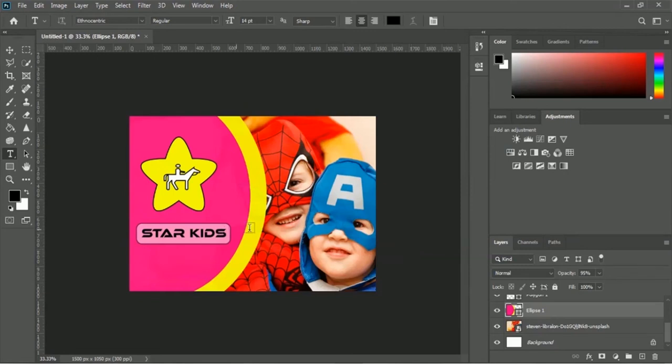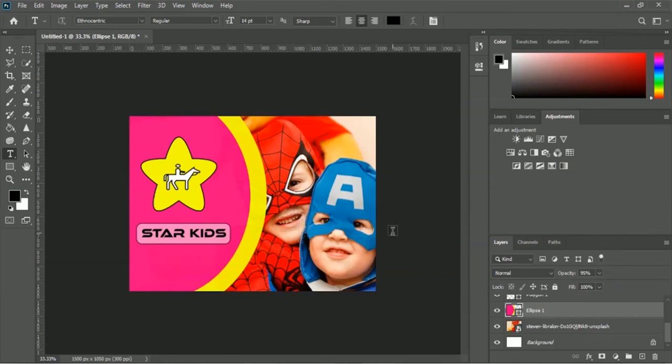Okay, you can take a look. A Star Kids postcard is created, and to create this postcard we used the ellipse tool for creating a rounded shape, and we used a 100 pixel stroke, and then we used a rectangle shape for creating this Star Kids text frame, and we also used the polygon tool to draw a star, and we used the custom shape tool to draw a horse riding kid inside the star, and finally we added an image in our postcard.